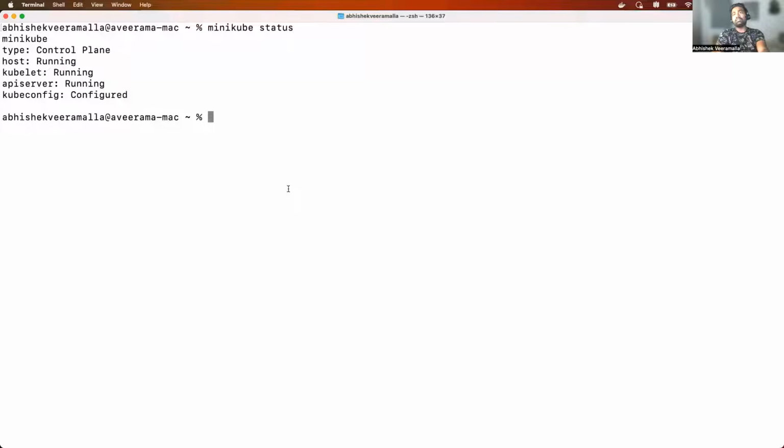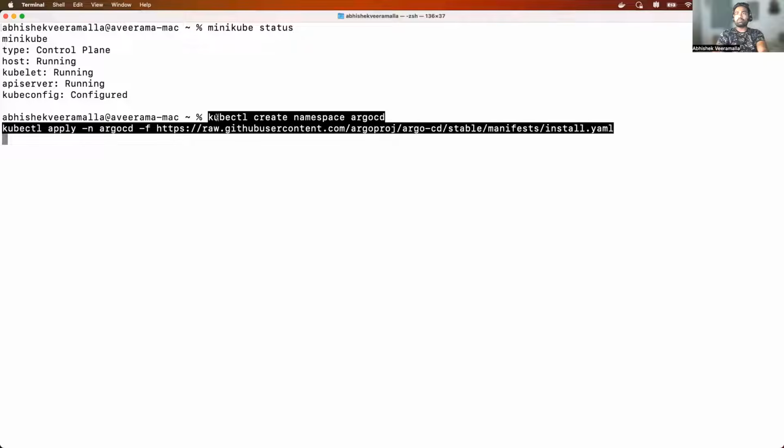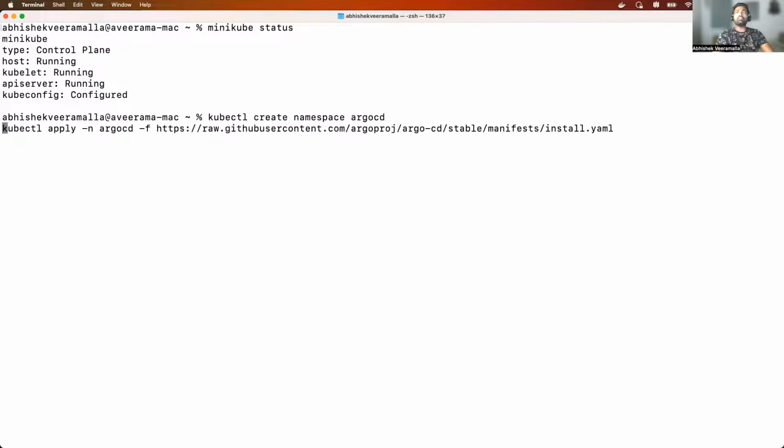What this command will do is create a namespace called argocd. Whenever you are creating any Kubernetes controllers, it is suggested that you create those controllers in a personalized namespace. For example, if you are installing Istio, go for a namespace called istio, or whatever you would like, or if you're installing any other Kubernetes controller.